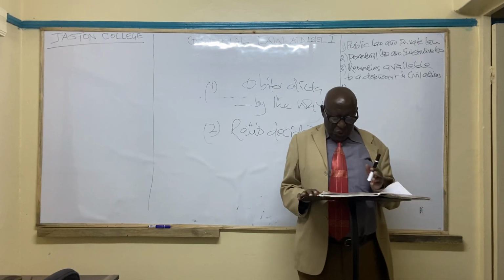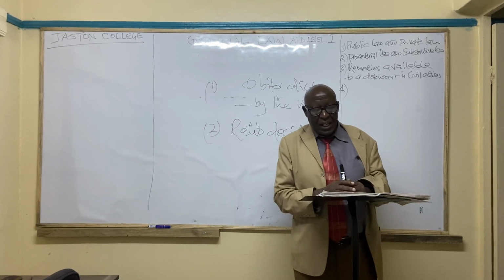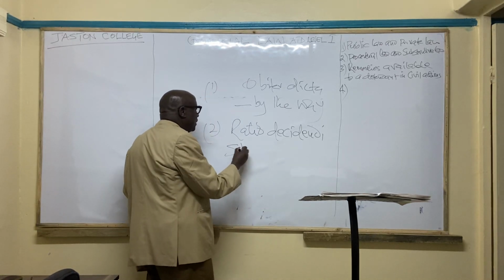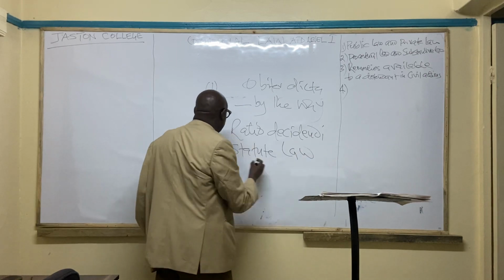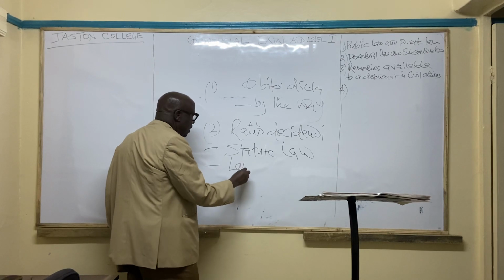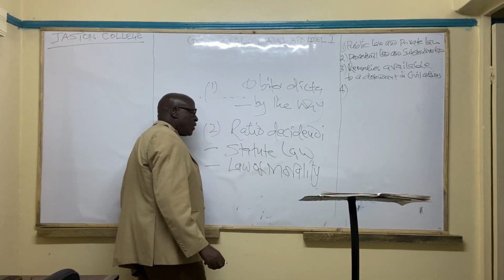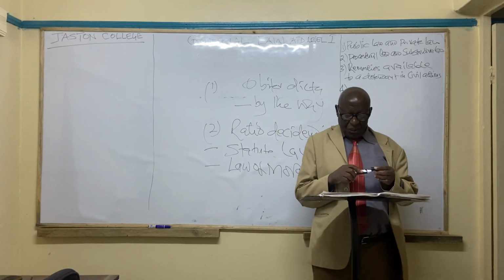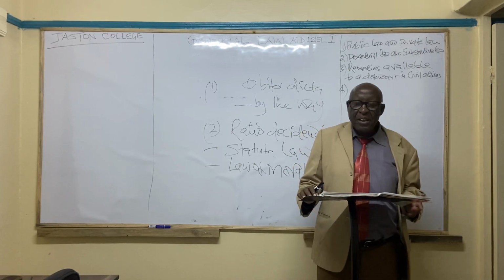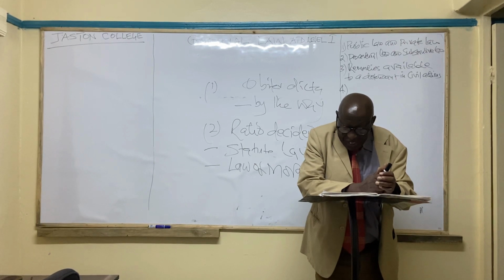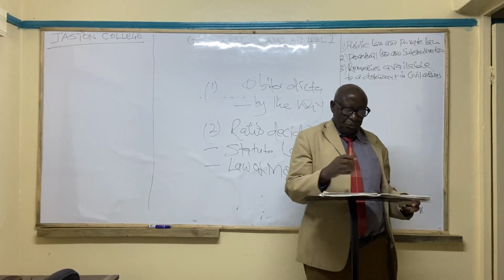And now, we will also look at the difference between statute law and morality. You have heard of statute law, and of morality. A statute law refers to written laws approved by Parliament or made by Parliament or elected leaders, while morality is simply the beliefs that if you do this and this, such will happen. But it has no basis in the laws of the country.